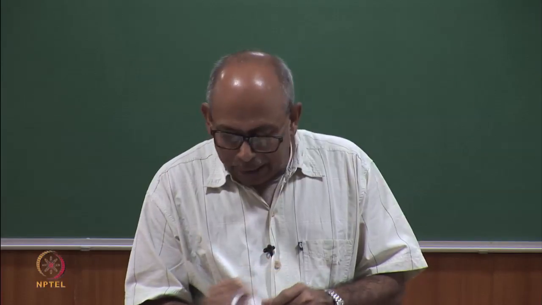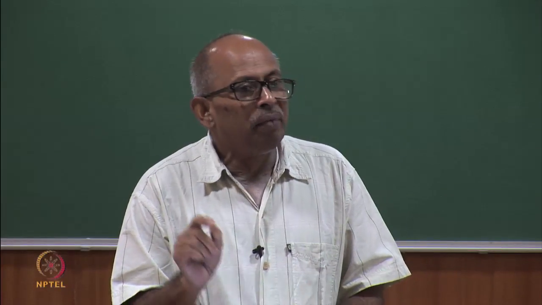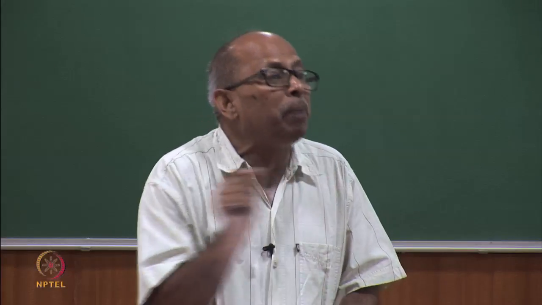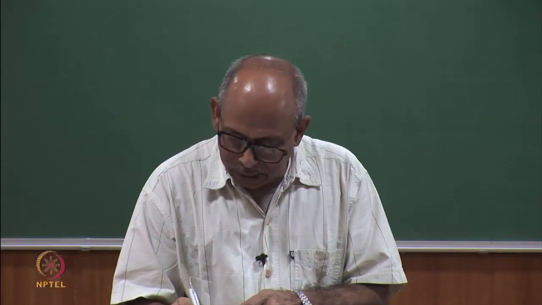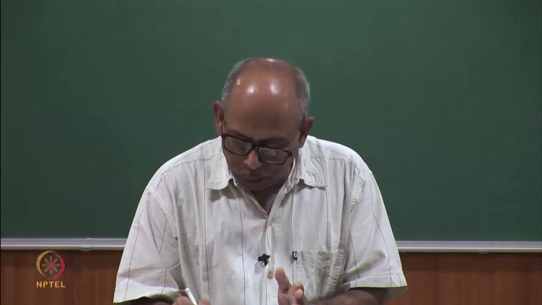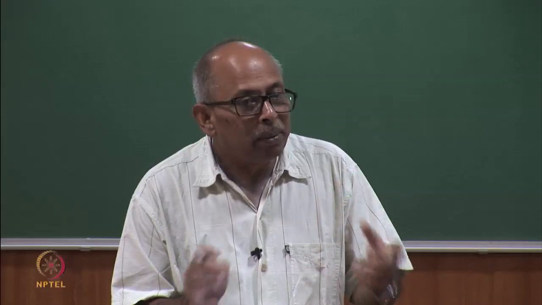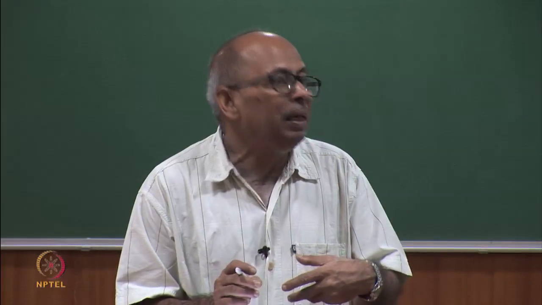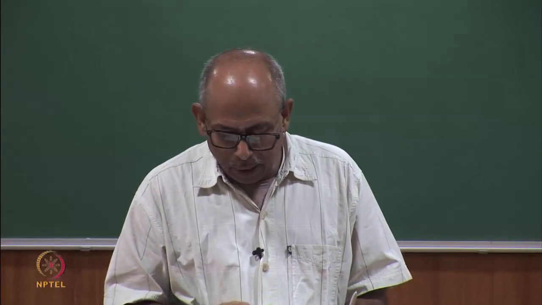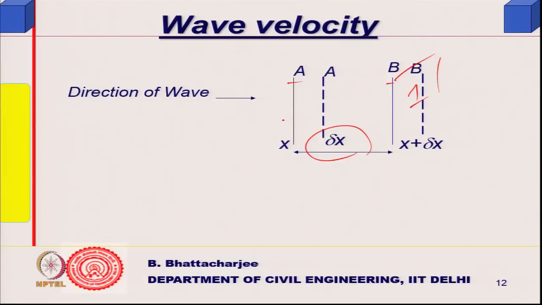And what is the strain? Delta x is the original dimension. If delta y is the particle displacement of this small element, that means it has come closer or gone away. So, delta y is the displacement, and strain will be delta y by delta x. The direction of the wave is like this. It has moved in this manner, and the particle has displaced. The particle was originally at y displacement, now it is y plus dy by dx, that is what I can write.